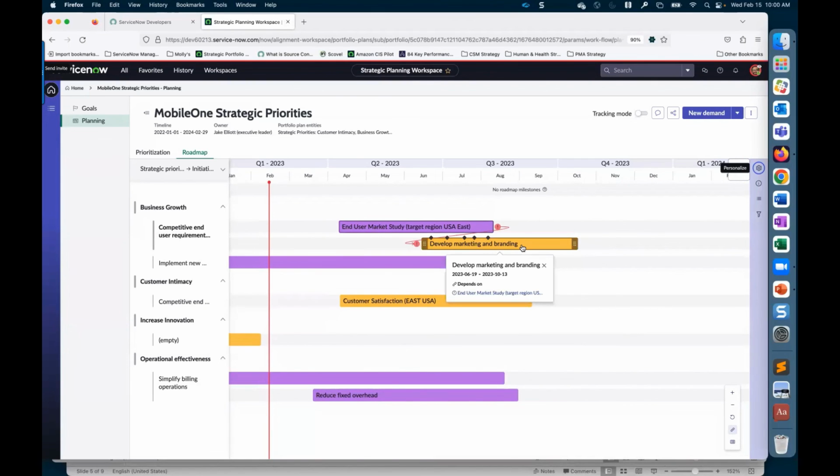Yeah, absolutely. So I was able to add my milestones, and you can see those, and then you can see that this dependency has a problem.